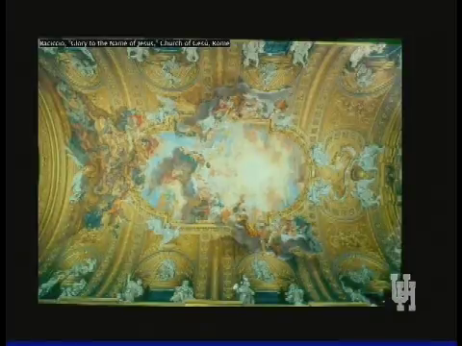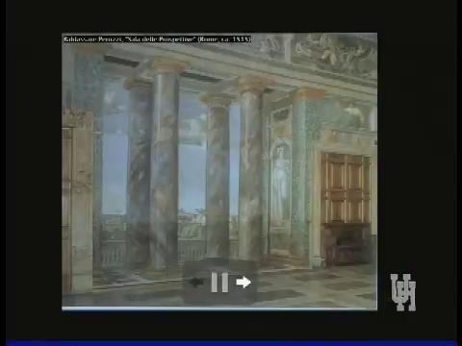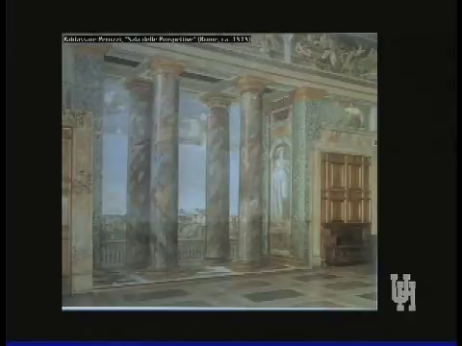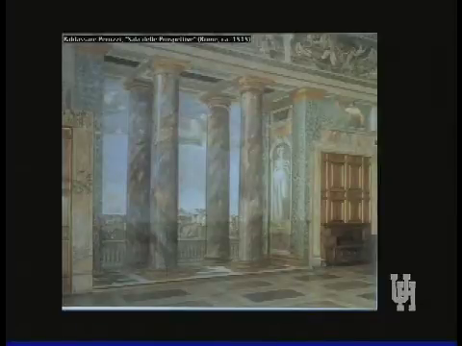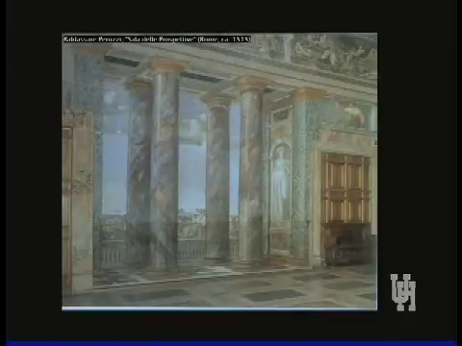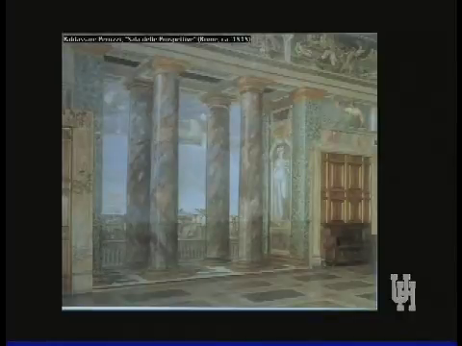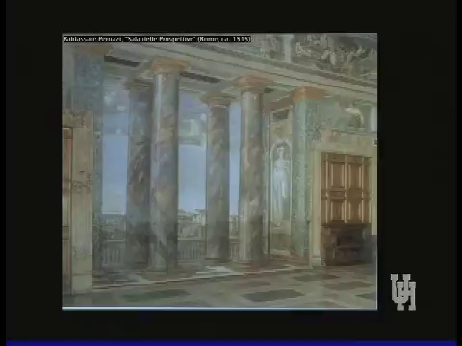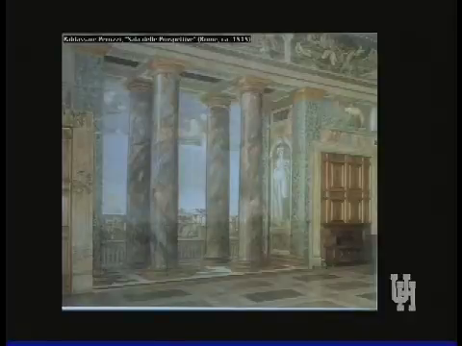impress, overawe the viewer. So an example of this, a few more visual examples, again in Rome and again in the Baroque period, this earlier than the Baroque really. This is a flat wall that's painted. I happen to have gone to this place. It's the Villa Farnesina in Rome. And there's a whole room that's painted as if it were a terrace and that you're looking out on the town. I had always wondered, seeing this picture, whether that bench and door on the right-hand side, on our right, was painted or real. I'm now going to report to you that it's real, that bench, but we can't tell. The door on the left is a painted door.